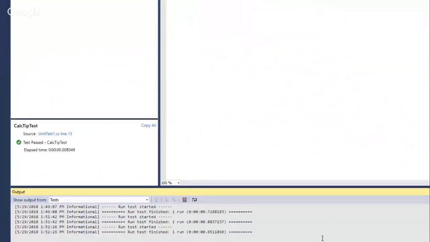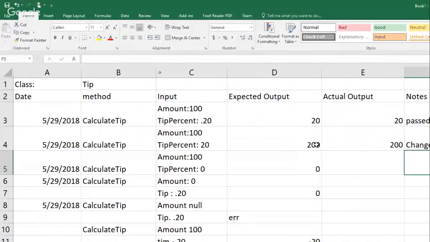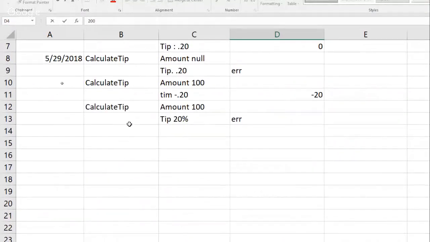And we could reflect that in our sheet. So now we can say that the expected output should be 20. Although probably rather than change the existing, you should probably create a new test.